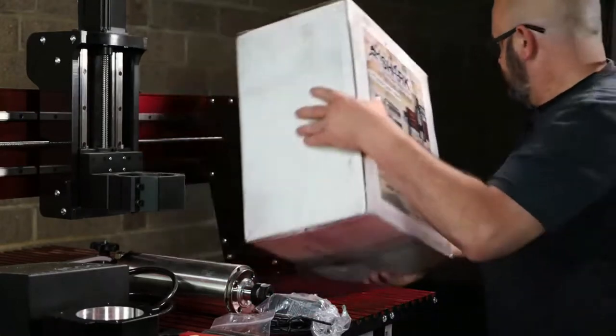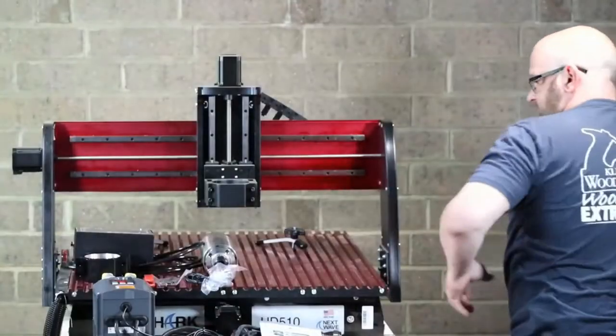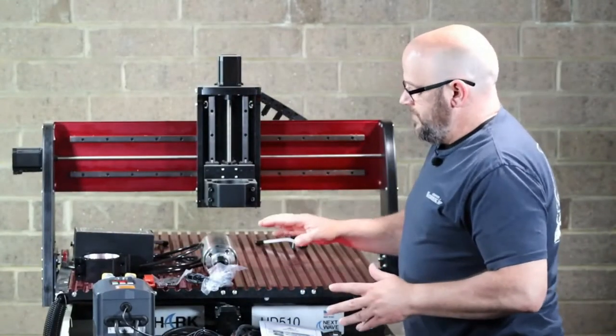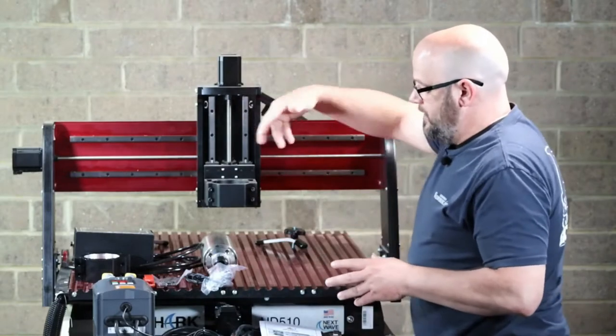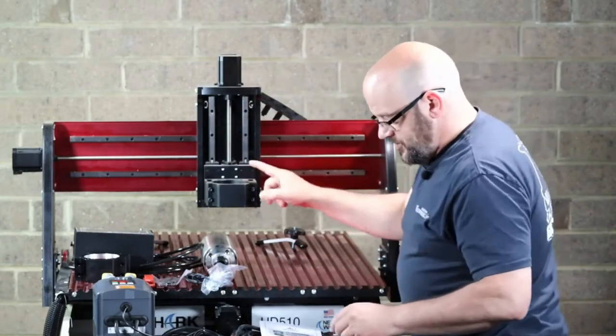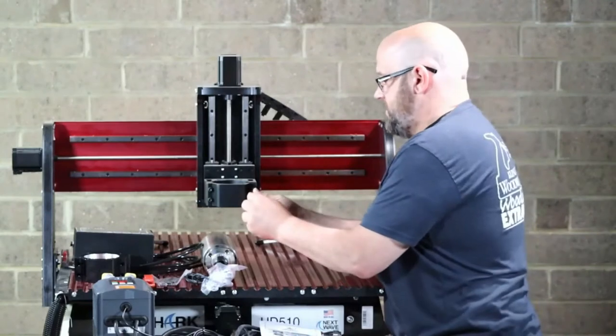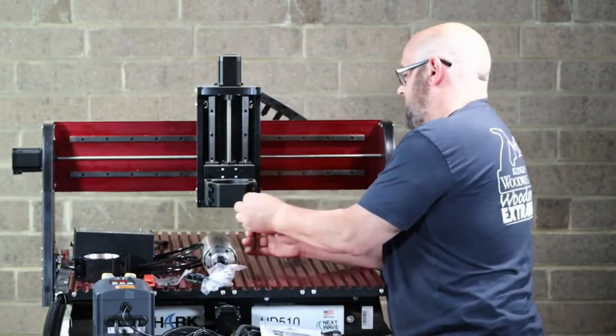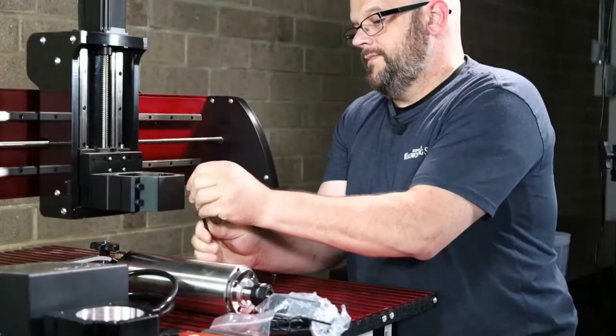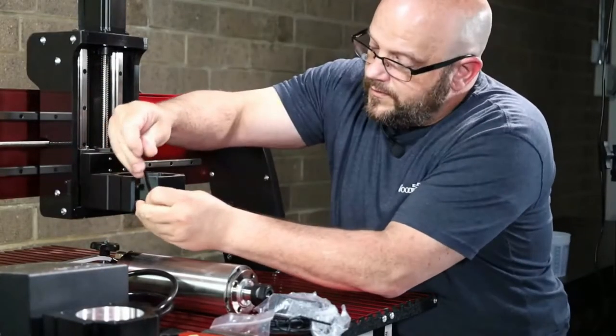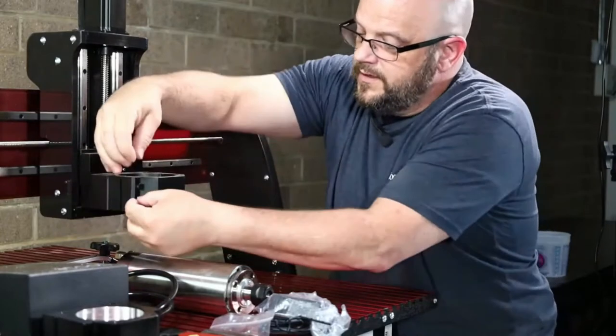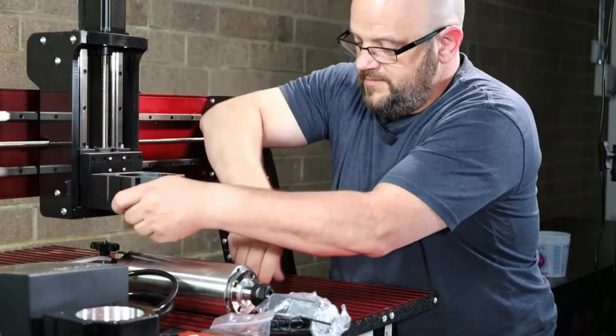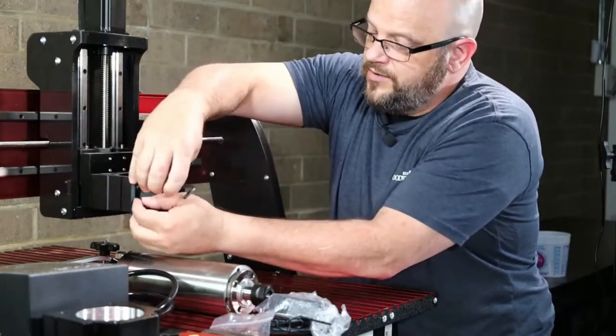I'm going to stick that down below the table. Get this box out of the way. First things first, what they recommend in the manual is to mount the e-cool. But what I'm going to do is I'm going to go ahead and get this out of the way. Pretty excited about this. I've been waiting to see this three horsepower spindle for quite some time. This is going to be a nice add-on to this machine.